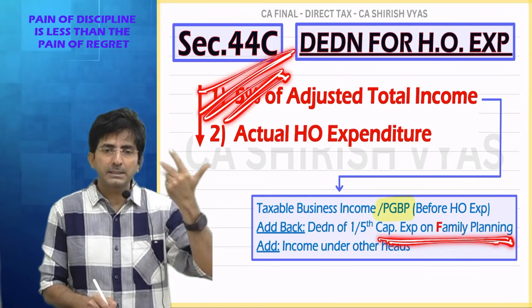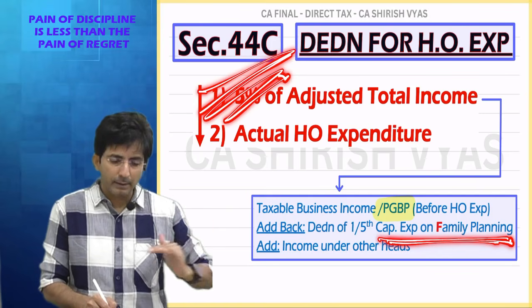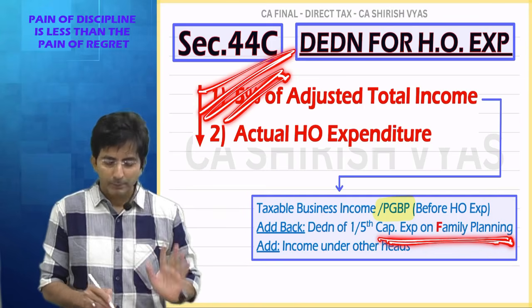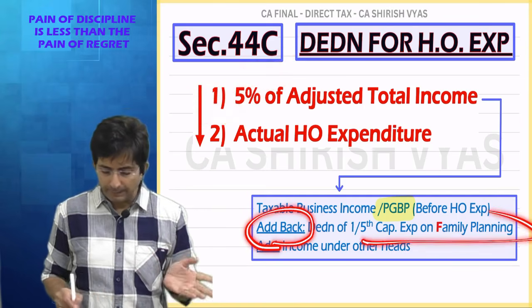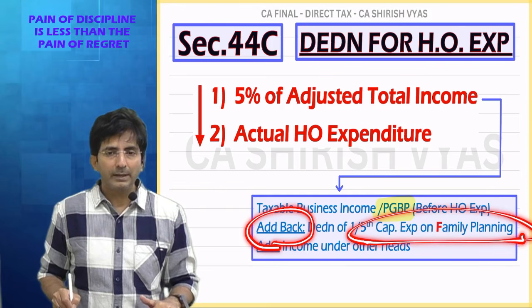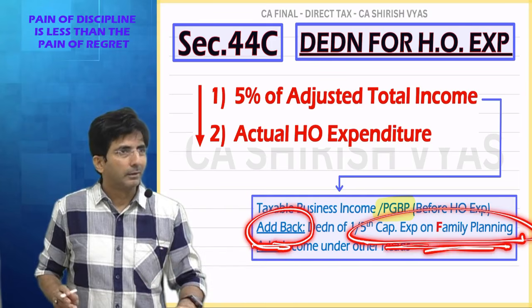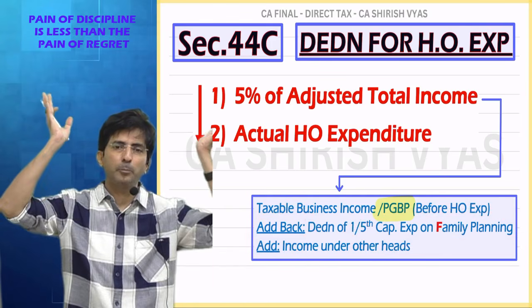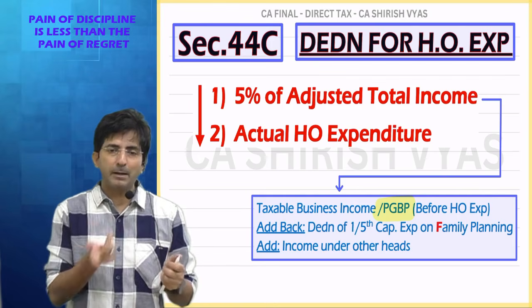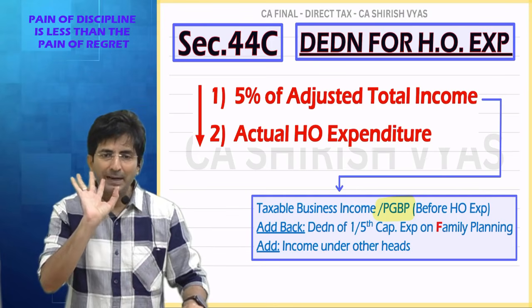But all those sections have become outdated in terms of current law. So now in add back, only one item is there. And when I say only this item add back, students find it a little weird. Sir, out of such a big topic of PGBP, you are saying add back only? See, why add back I am saying?